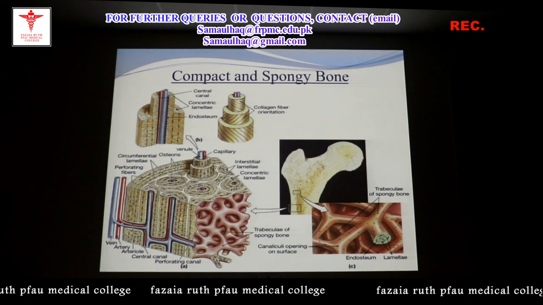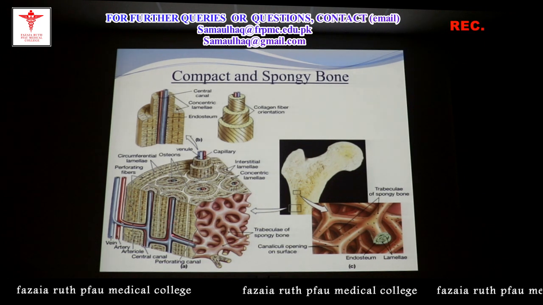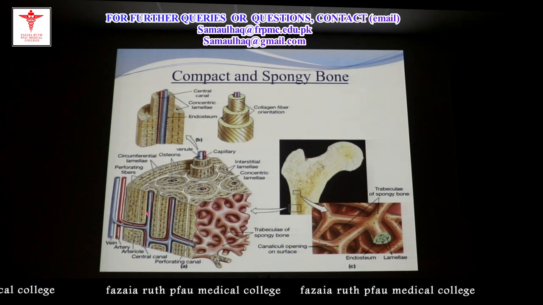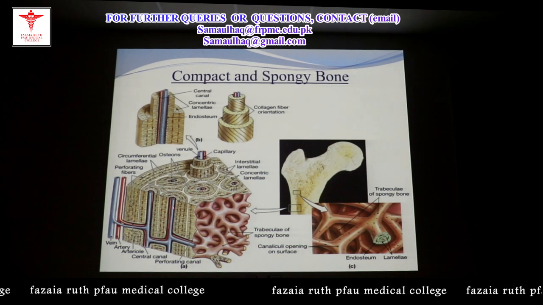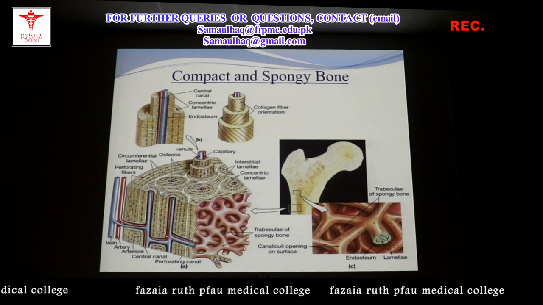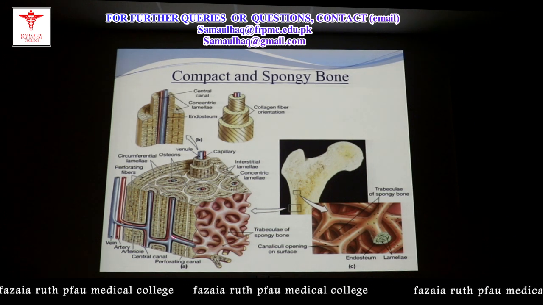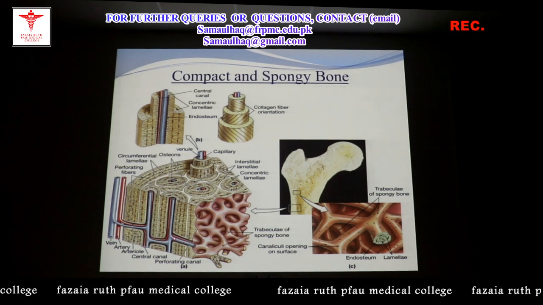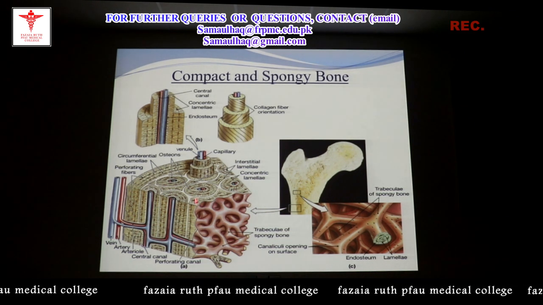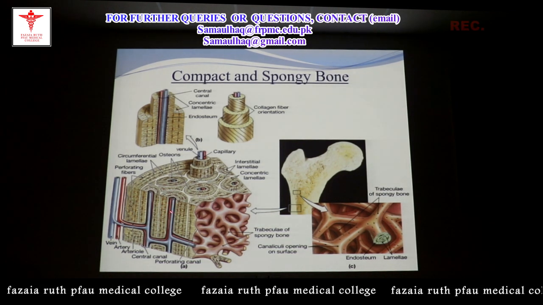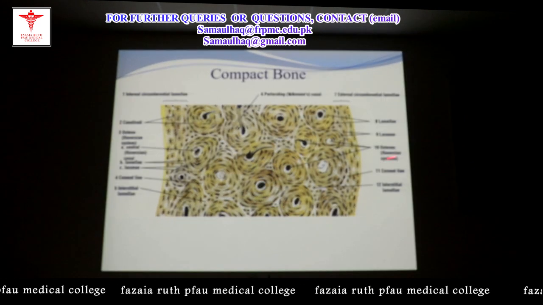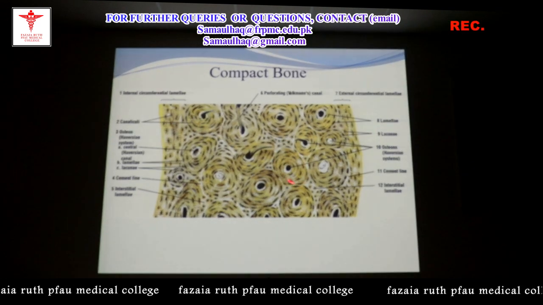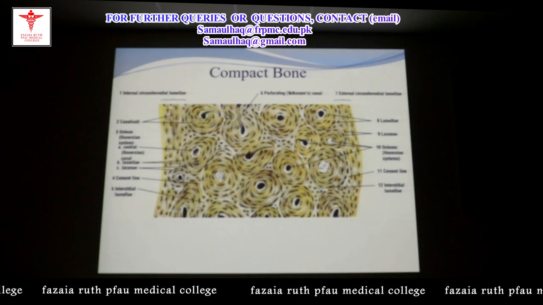So the whole compact bone is covered by these two types of canals, which run like channels inside and provide nutrition: vertical canals named the Haversian canal and horizontal canals known as Volkmann's canal. And this whole system of osteon with the vascular system is known as Haversian system. So we have layers of this with central canal.